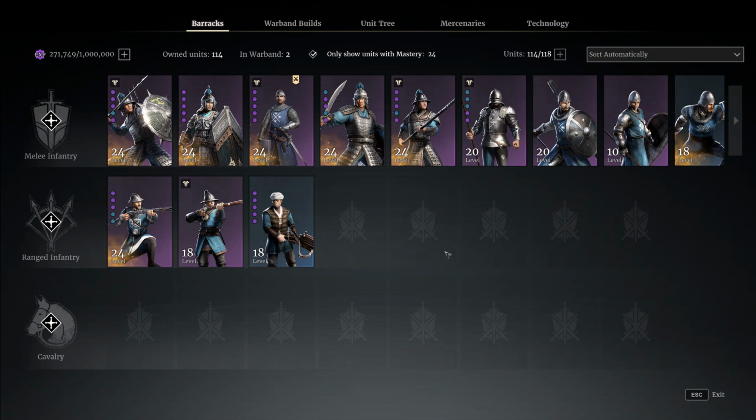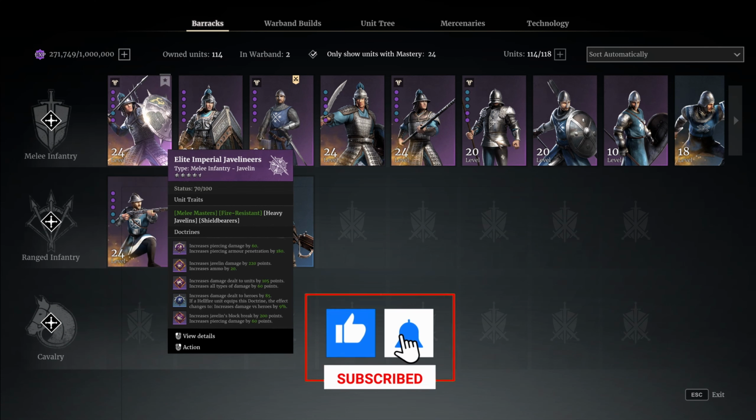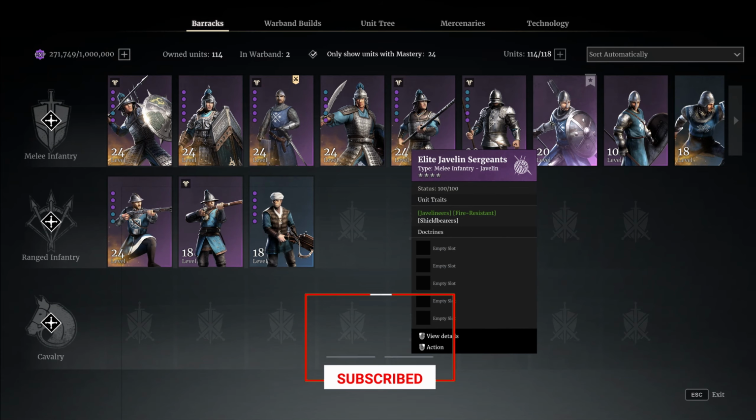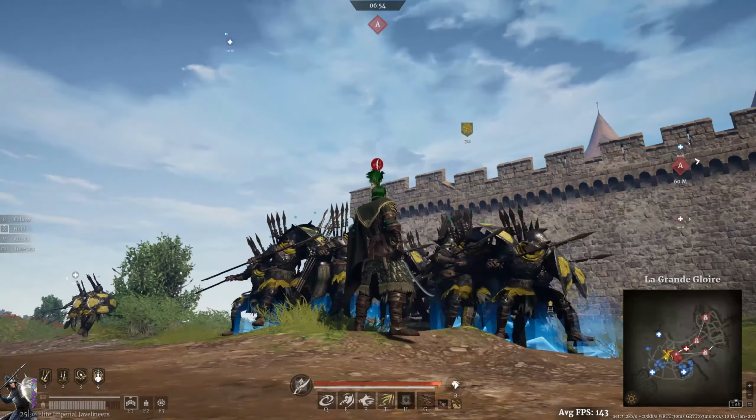I play a lot of glass cannon stuff, and because of that reason, I'm going to say the next one you want is the Imperial Javs. Now, why the Imperial Javs over the Javelin Sergeants? These guys in melee absolutely tear people new ones.